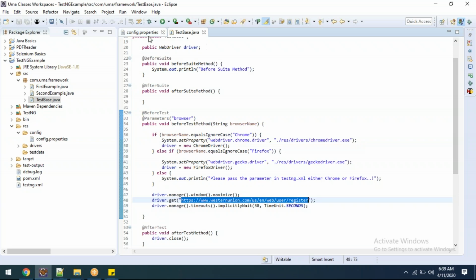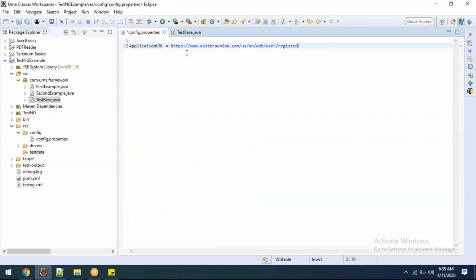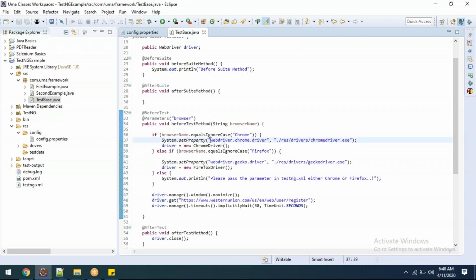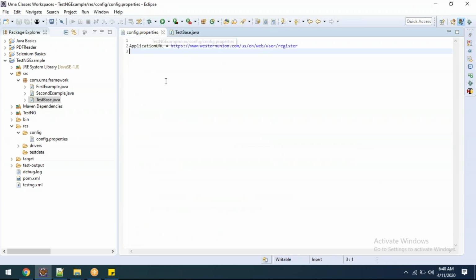It's a simple thing. Let me put it here. This is the configuration. It's a global configuration. If I want application level waits or any other configuration, all the configurations I can put here, test data folders, everything. These driver settings like WebDriver chrome driver can also be pasted from here. Here I can put a Chrome driver key.